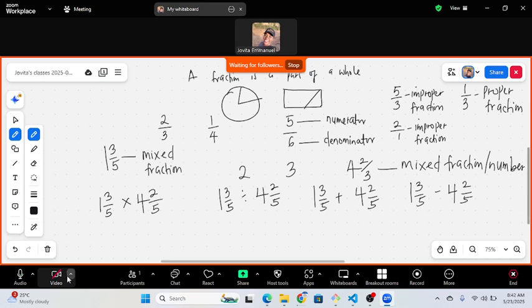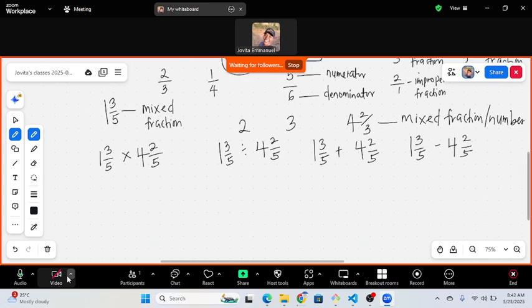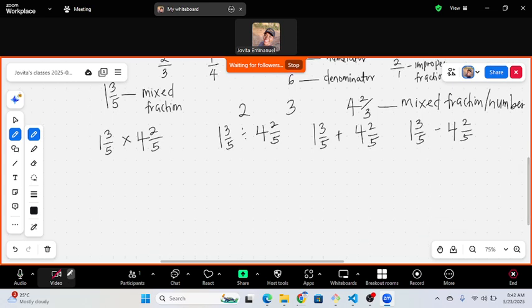Yes, there's so much to talk about in fractions. There's so much to discuss here. Let me start by showing you now how to convert a mixed number to an improper fraction. Converting a mixed number to an improper fraction. Let's start this way. Before we go in there, I want to show you something.